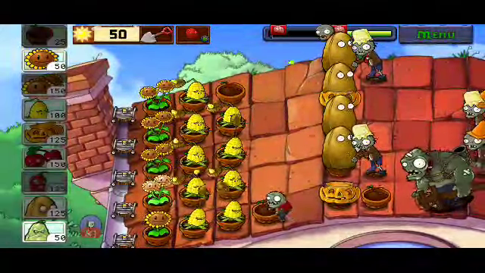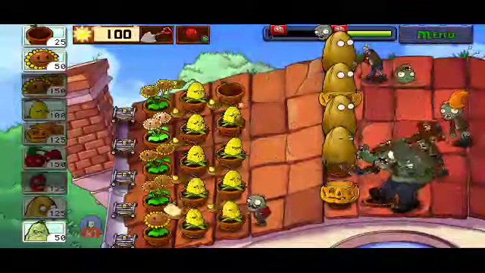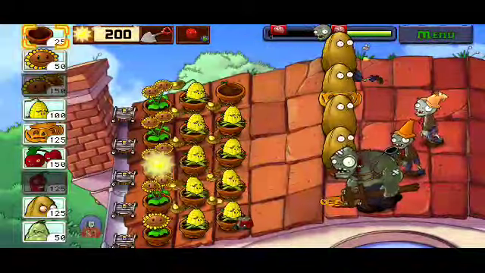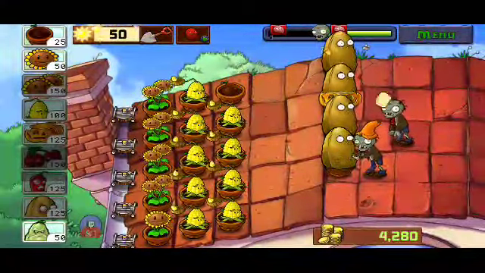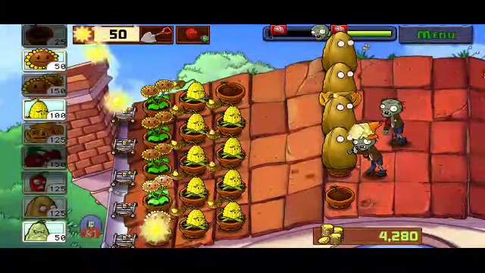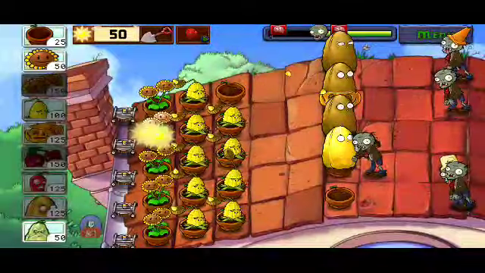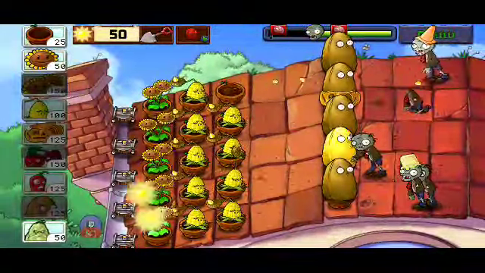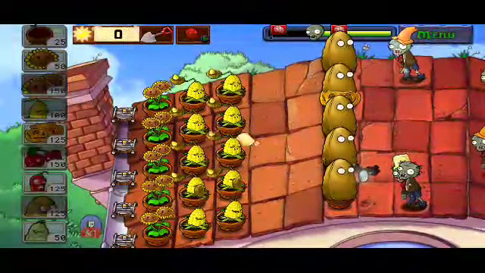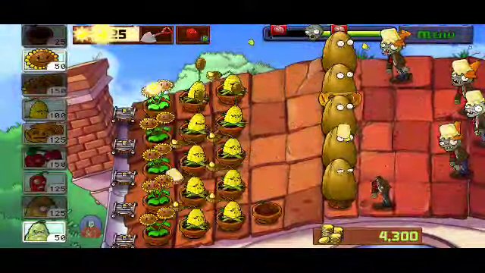So he throws his imp, his minion, right off the bat. Gargantuar is going to smash anything in its way. Okay, so a jalapeno and of course the cherry bomb took care of that. But this isn't the last Gargantuar we're going to see. After the first wave came in, I did not think they would send a Gargantuar, but they did. So luckily we had enough sun to defend against it. And having the kernel pults buttering them up definitely helped.